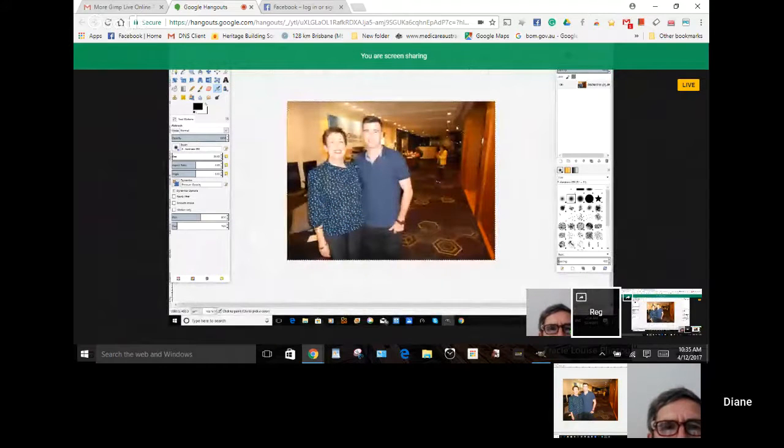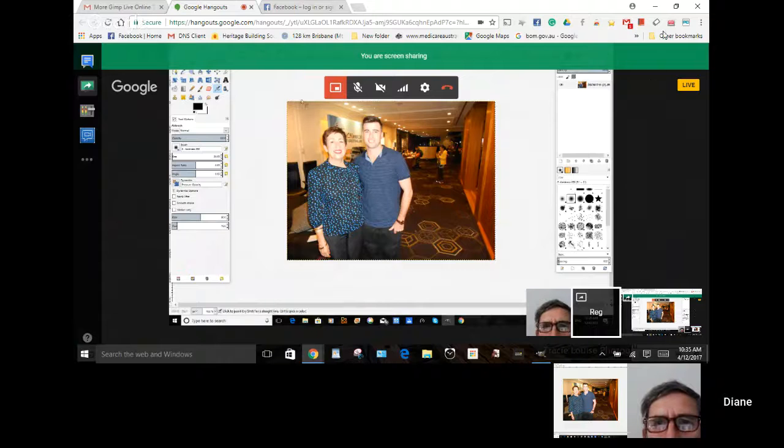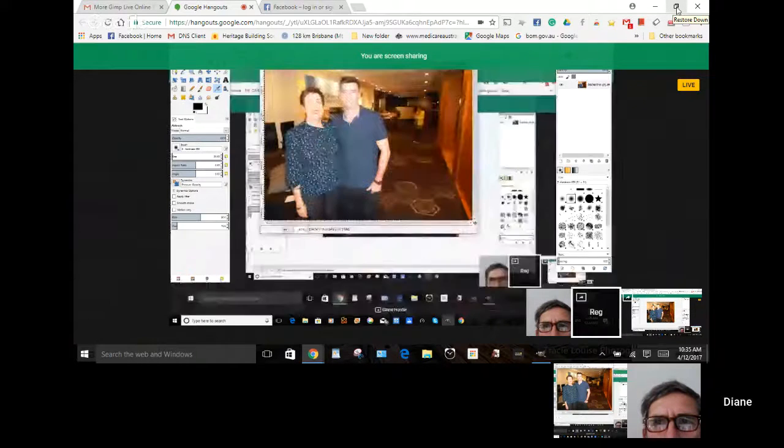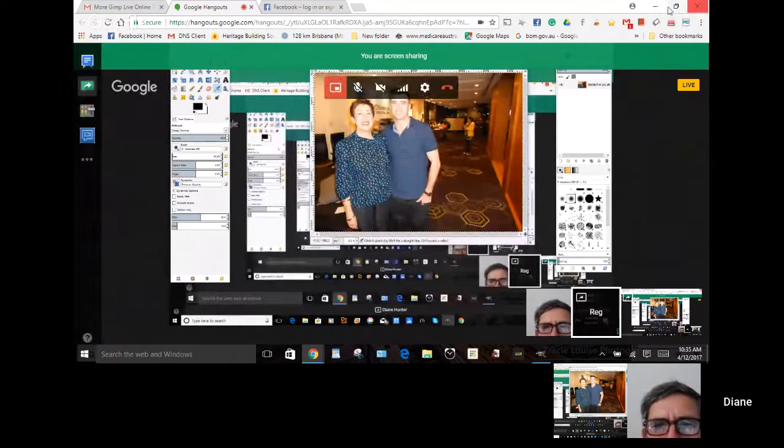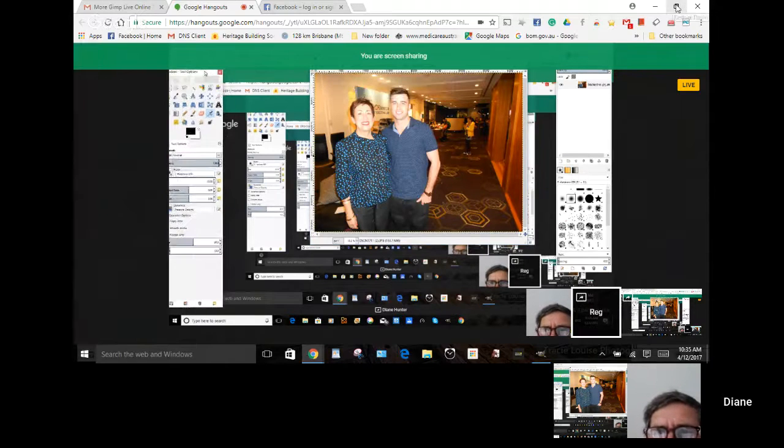I know a way of doing it. Can you just make that image full size? You know where the maximize button is, click on your maximize button. Hang on, Jeff. No, it's restore down. Where is the maximize button? It's the button up the top for Google Chrome. Right up the top, we know where your close button is. It's to the left of your close button. Go up higher, right up to the top. Move your cursor. That's it. There, that one. Click on that.